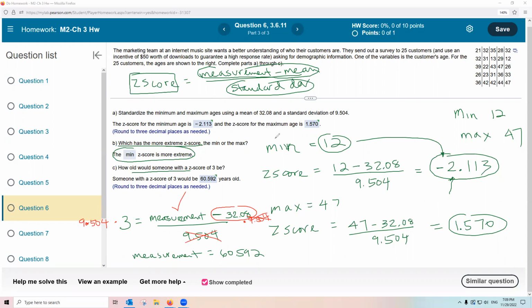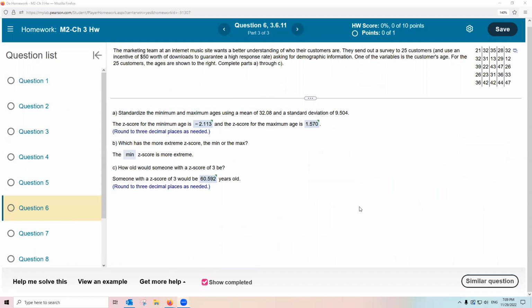All right, so for this, we needed to know this z-score formula. By the way, folks, remember, you can use these help buttons. There's a view an example button here. There's a help me solve this button, right? So please use those help buttons anytime you need some extra help.